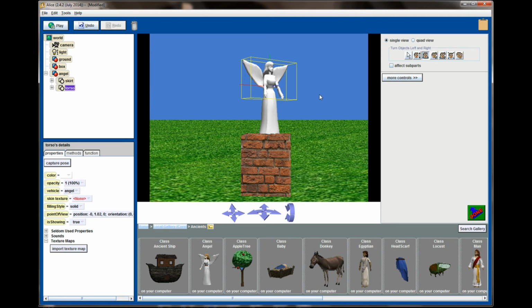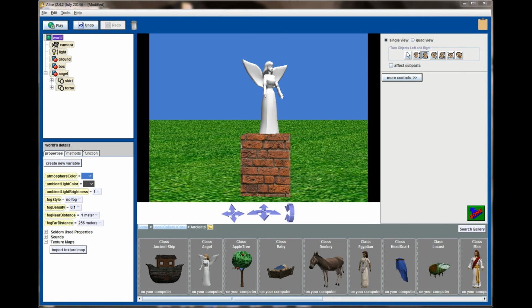Using the angel with a removed property, and by using a cube with a brick texture, we've created a pillar that has an angel statue on it rather than an angel object. You can play around with this and make some really neat scenes and do some really cool stuff with your Alice worlds by playing around with textures and colors and those particular properties. Now that you know how to import textures, let's go ahead and do the Lesson 4 challenge program.